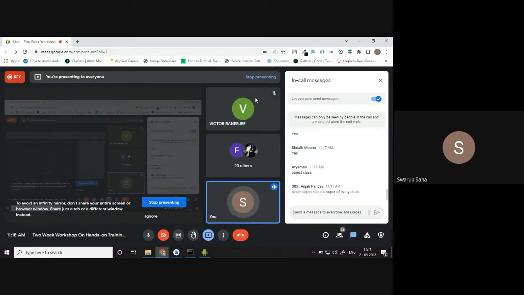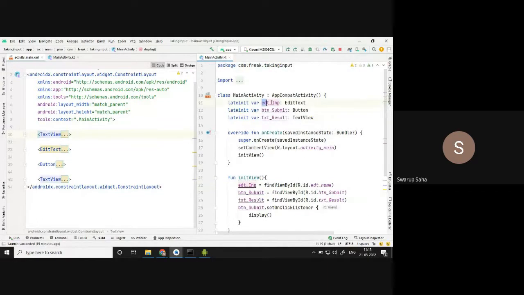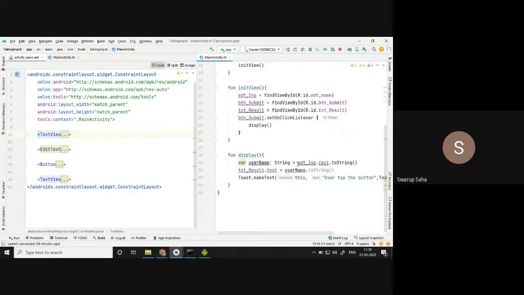When you declare a member inside the class, like what I have done over here, this is the member of my main activity class. So when I have to get the data from one of the members, I have to use this particular toString. The toString method is used for manipulation of the class member with the help of the object class.